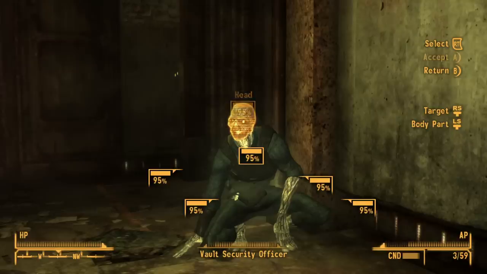What they do, however, have is a very decent amount of health. Like, a dumb amount of health. Security officers, in fact, have 400 hit points. That is legendary enemy levels of tanky. And there are loads of them. That's why, yes, in general, this area is a nightmare.